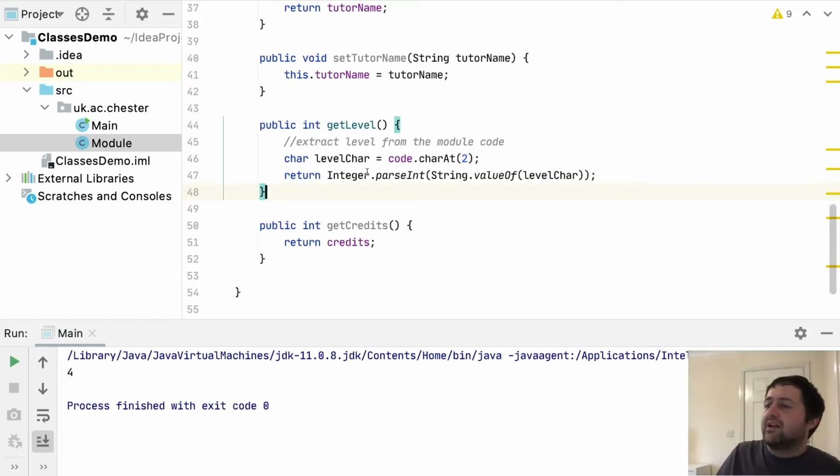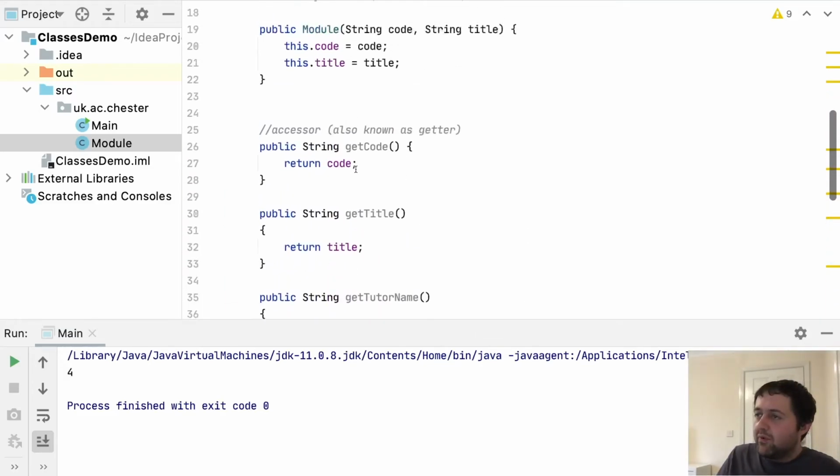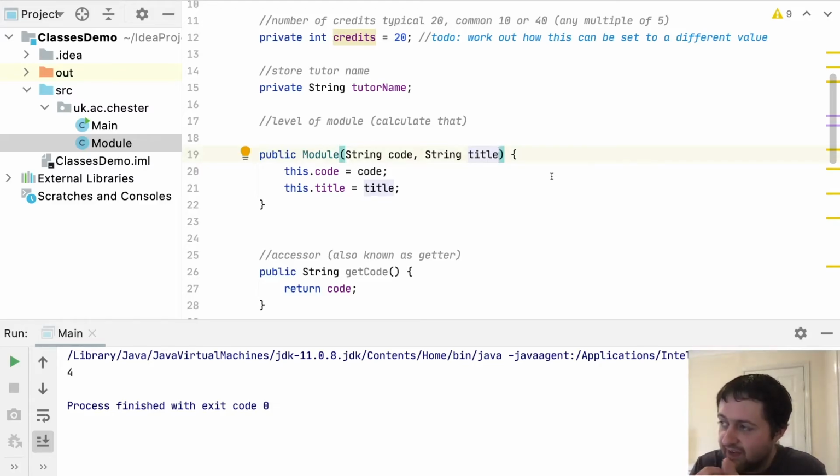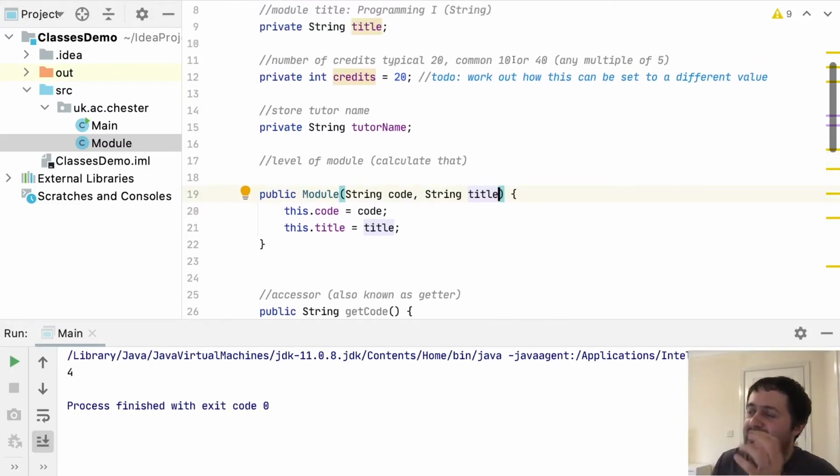That could be confusing. But we might want a way of making sure that when a module is created, the credits are set. Now, we could add credits to this constructor, but given that most modules have a value of 20 credits, it's going to give us more work to do. 10 or 20 is common, but anything else is far less common.